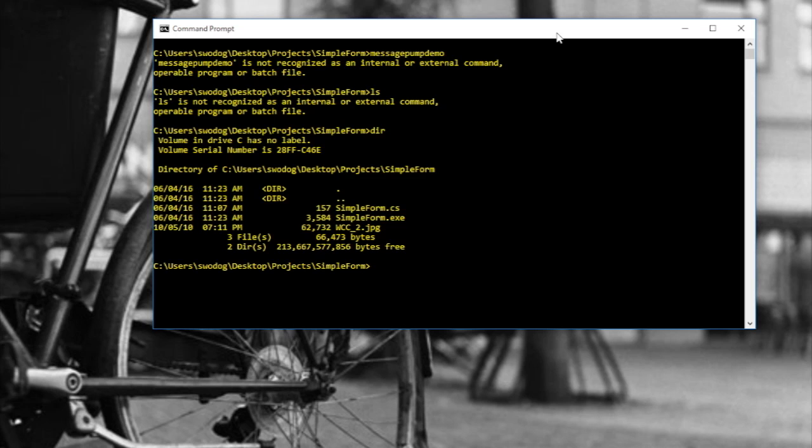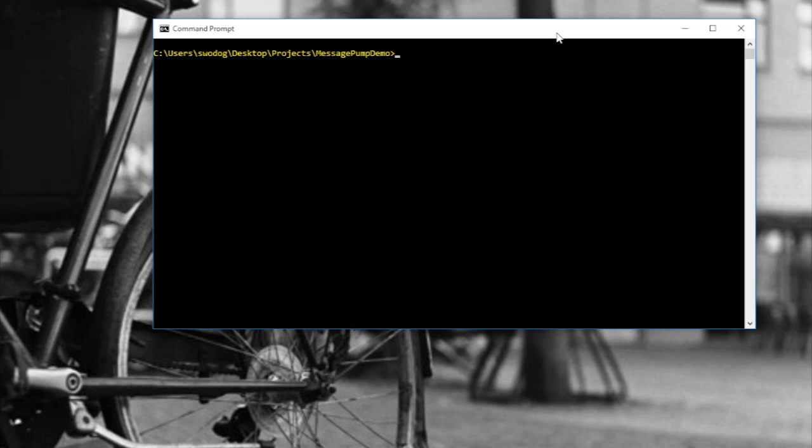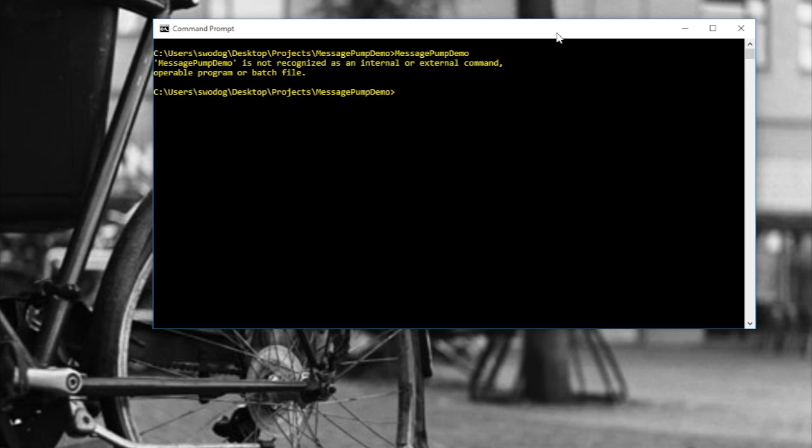DIR. Oh, that's SimpleForm. I've got to change directories. Never mind. cd .. and then cd MessagePumpDemo. Clear the screen. All you have to do is type the first couple letters and hit Tab, and it'll complete it for you. So MessagePumpDemo, it's going to pop up.